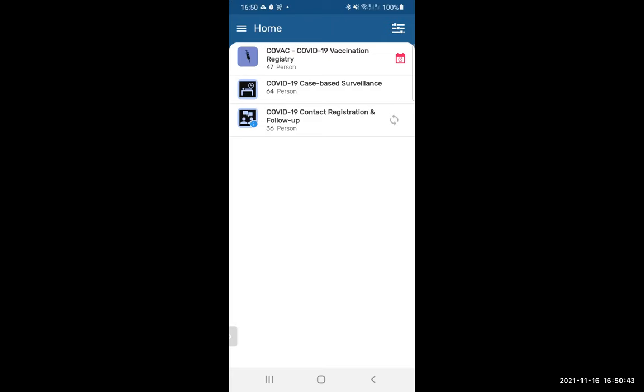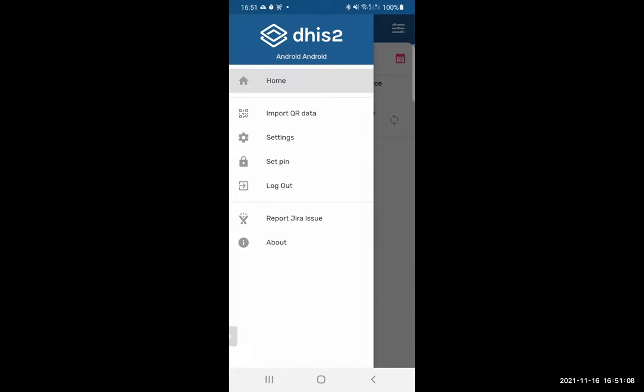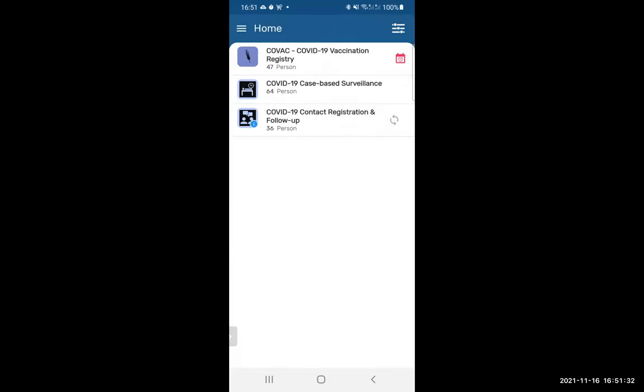My question is, when we want to sync the data or the configuration into the Android app, is it possible to choose, for example, I just want to sync a stage for the clinical and not for the lab? Thank you for your question. Currently, it's not possible to choose which particular data you want to sync. However, like I said, you're able to choose how many events or how many TrackMT instances you would like to download. But there's no option of selecting that I want just this program stage or just this TrackMT instance to be downloaded to my Android device. I hope your question has been answered. Yes, thank you.